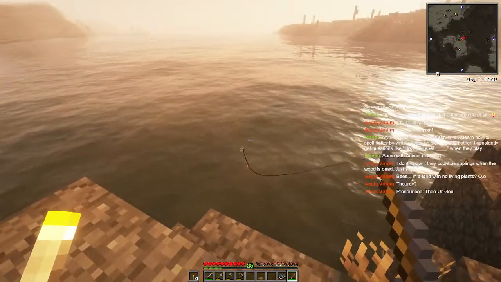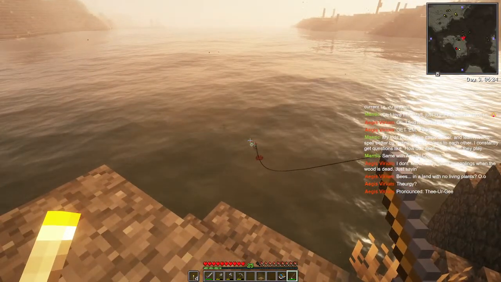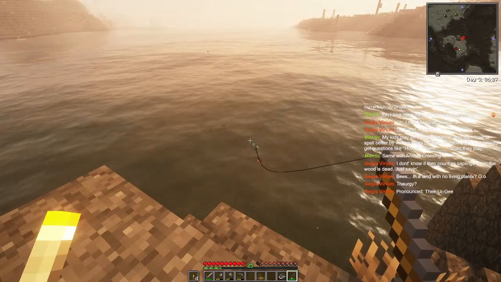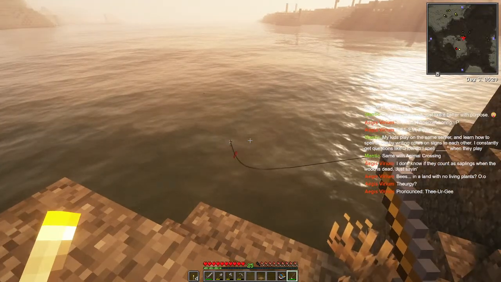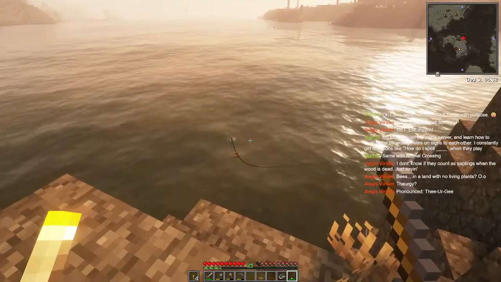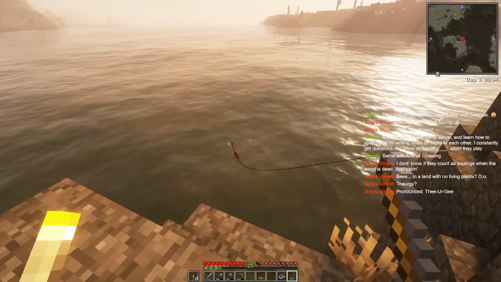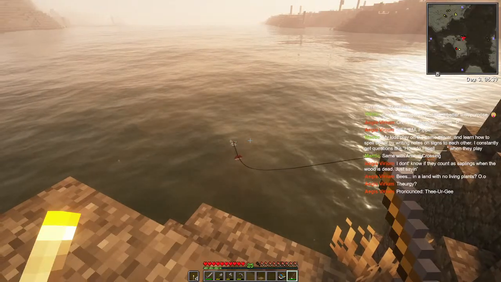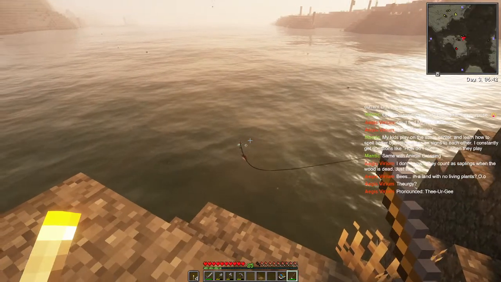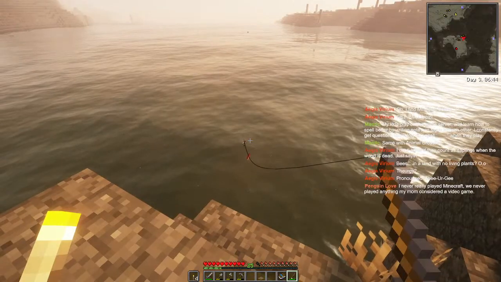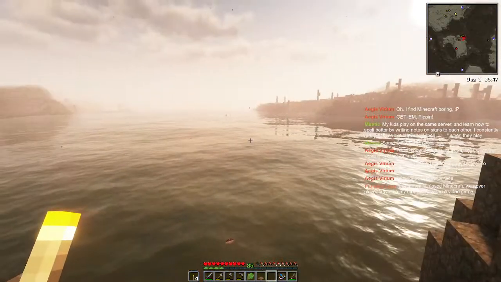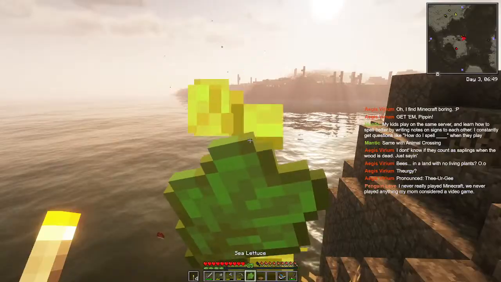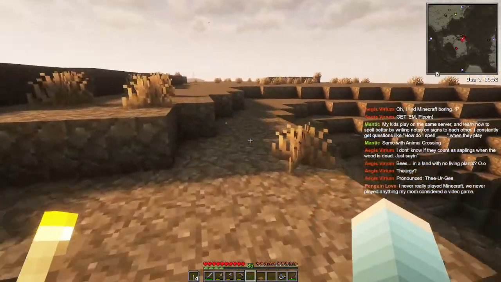They all despawned. We're gonna wait for something to catch this because it uses durability on the fishing pole when you throw it down, and I don't want to pull it back up and waste durability having not caught anything, so we're just gonna let it... Maybe, probably, kind of, sort of. Come on. There you go. Yoink. Okay. Oh, great. Sea lettuce. That was so helpful. Yeah, it was kind of helpful.